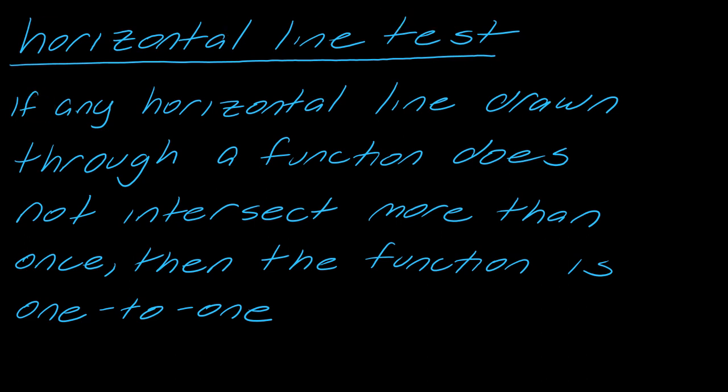So it's totally possible that you could conduct the horizontal line test and say, oh, it's one-to-one, but it was never a function to begin with, so you might make the wrong conclusion. So the big thing to pay attention to here is that it is a function. It's got to be a function to start, or you can't test its one-to-oneness.